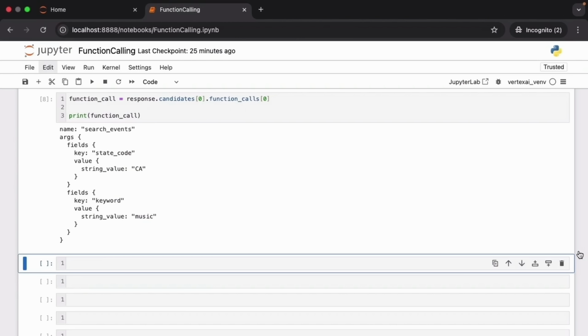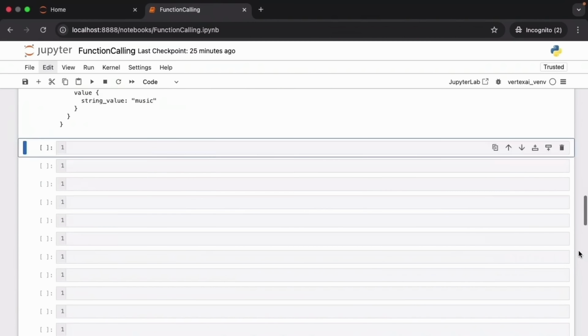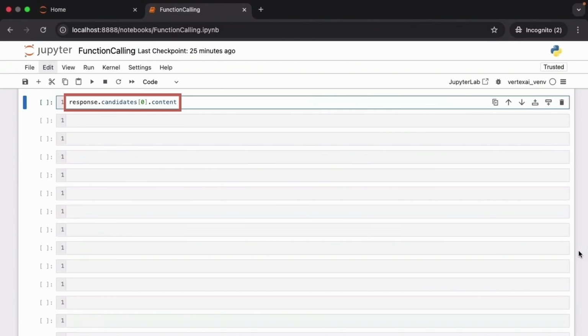Observe that the model does not actually make the function call to give you the results. It cannot, because the function might require additional API keys, etc., that the model doesn't know about. If you're using this in your product, it's very easy to build a wrapper around this model's response and actually make the function call yourself.